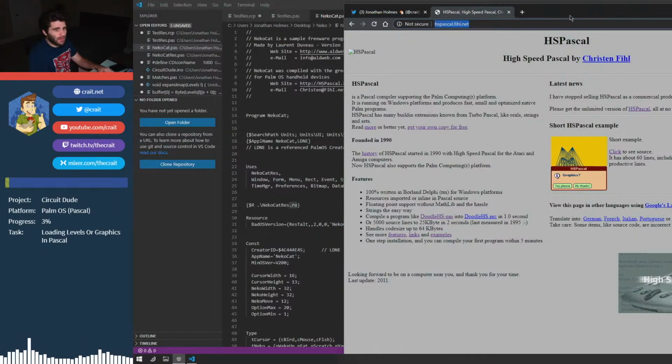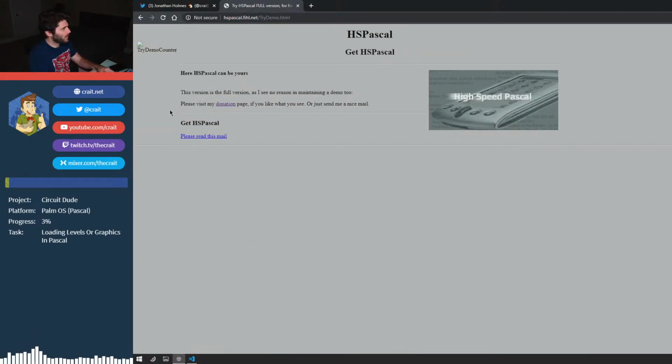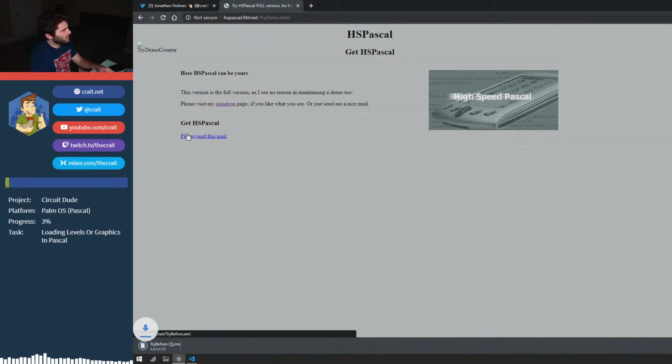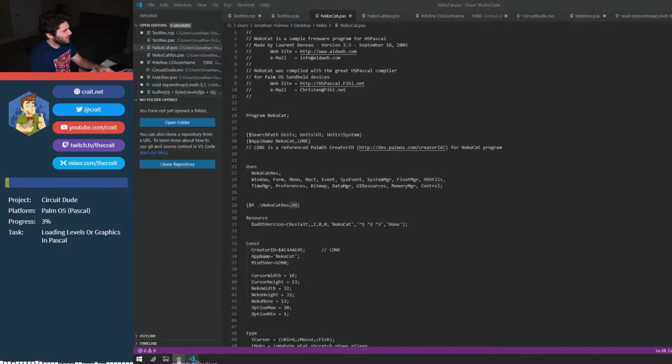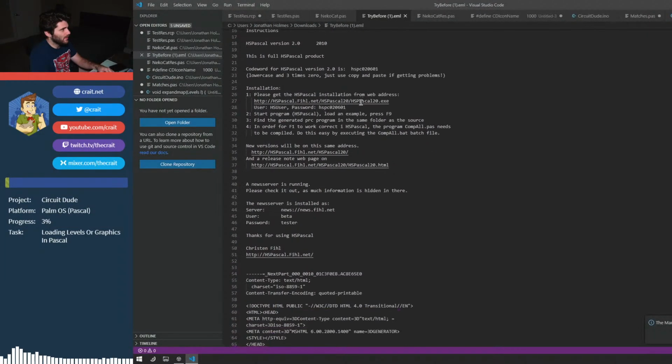When you're here, he actually has a demo where you can get your own copy. But he basically says that he's just giving out the free version because it's so old, which is great. Christian, if you're watching this, awesome. I like that. But if you want to get it, you have to read this email file and then download it, which is EML. I don't know what an EML is, and then kind of open it in an editor.